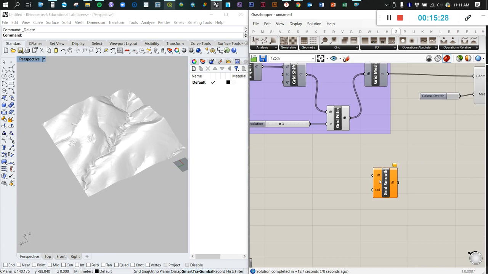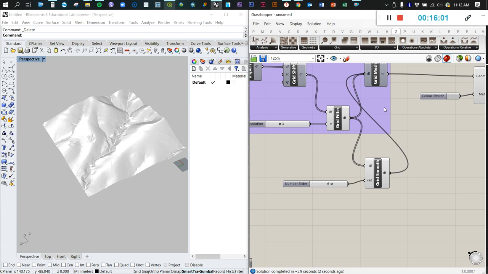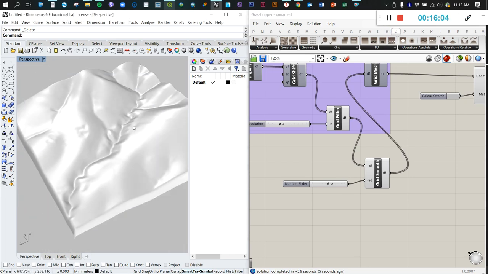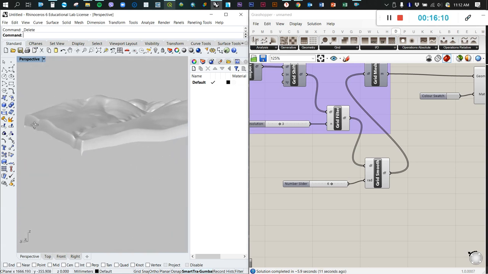So what happened here is, again, after filtering, we just go to smooth it. Okay, it's going to make it much softer, and we can add the radius or the kernel to reduce it. It should be an integer number. By default they are using number 5, but we can use, for example, number 6 to see what happened. Again, we just have to wait a couple of seconds. Connect this to this, and you will see it's considerably smooth. It's much, much smoother, and the edges are also softer.